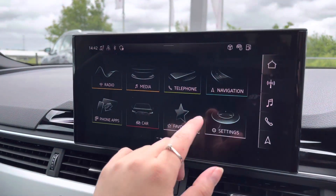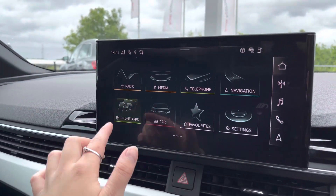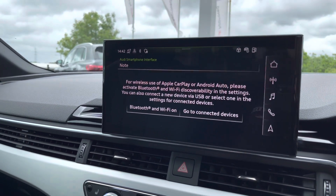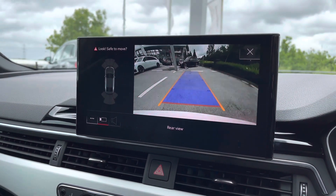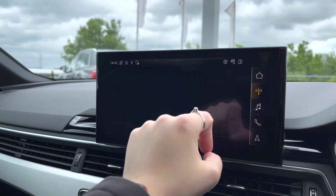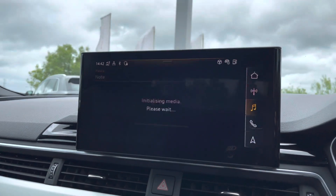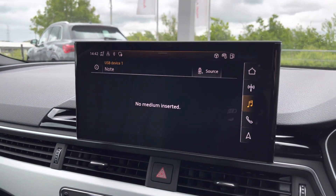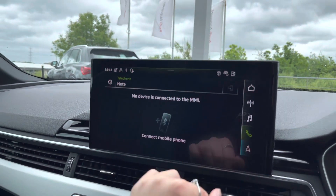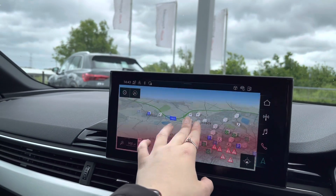Moving onwards to the centre of the cabin, which is really accessible to you and your passenger — here is the multimedia interface, which is fully touch screen and houses Apple CarPlay and Android Auto, projecting a simplified version of your device screen. The rear view camera makes manoeuvring incredibly easy. There's also DAB digital radio with an endless list of stations, Bluetooth media connectivity for your favourite devices, telephone interface which is really easy to set up, and HD sat nav to provide you with directions to reach your destination stress free.